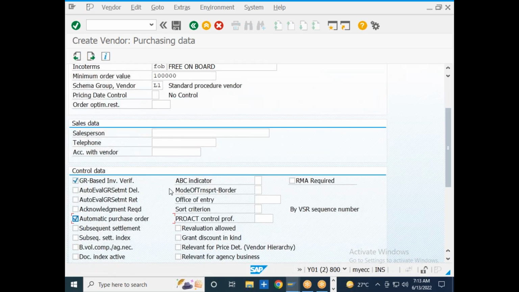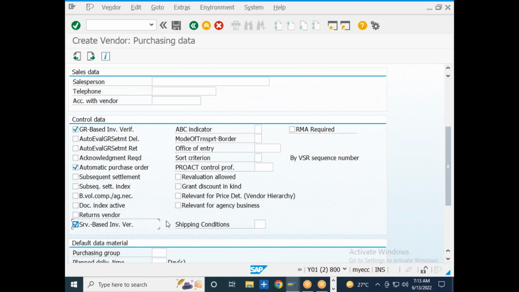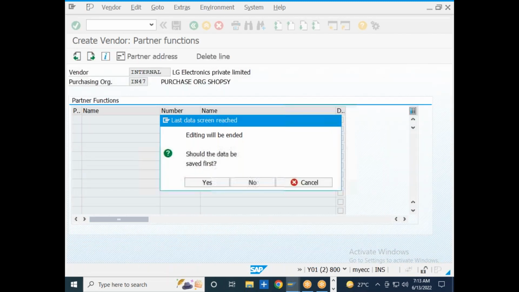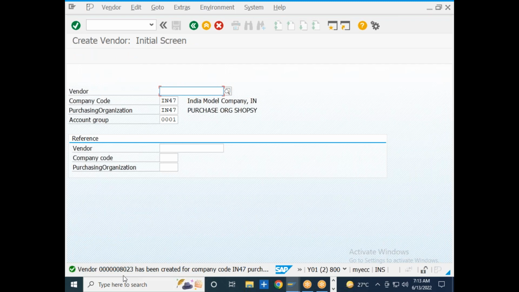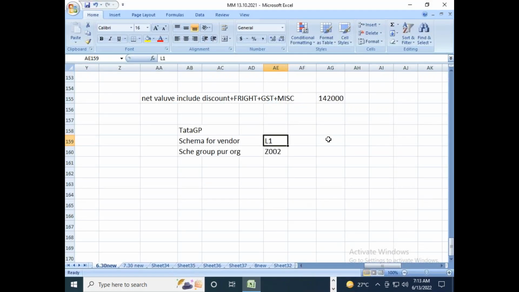Then I will save it. The vendor 8023 is now created. This vendor is assigned with the schema group of the vendor L1.